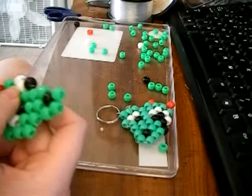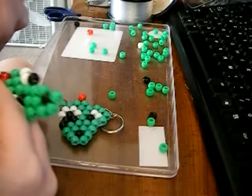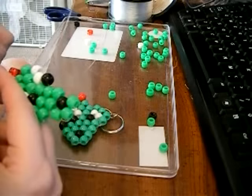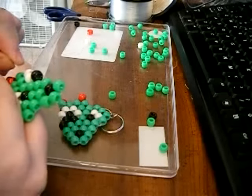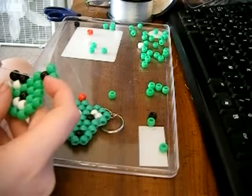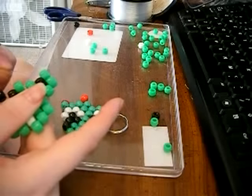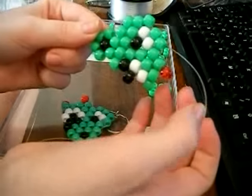And then you're gonna put a green on the end of here. Look at this. Yep, you put a green on. And now we're gonna put a black on. So you put a black for the mouth. Whoops. Put a black. Then two greens. Okay, so it's gonna look like this. Okay.